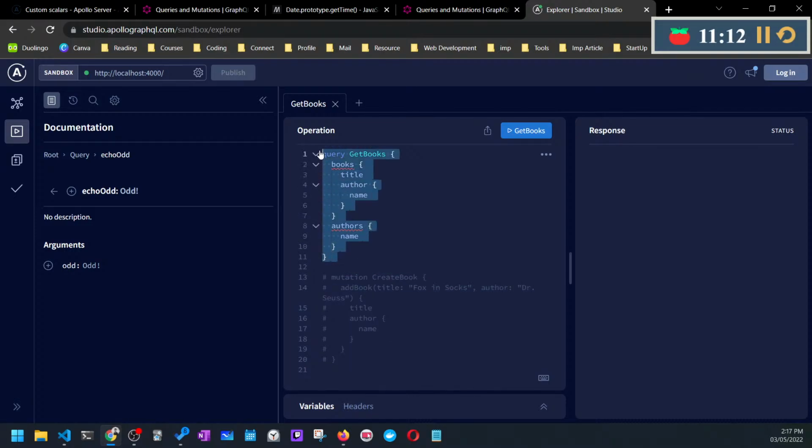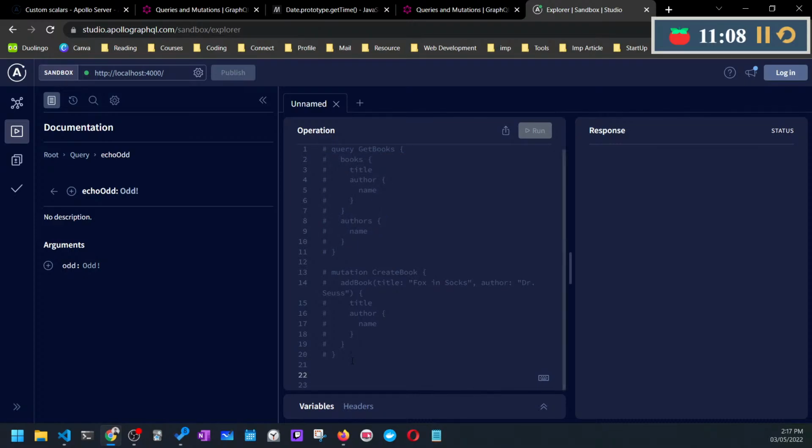Instead, I can just comment it out, then we can define one more query. So query, then maybe name it the same, echoOdd, or let's say checkOdd, not exactly checking, but yeah, okay. So then we have the query as echoOdd.